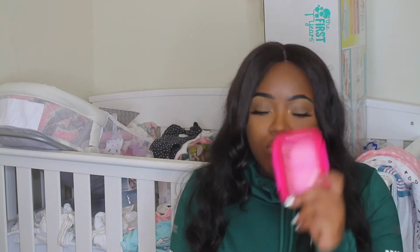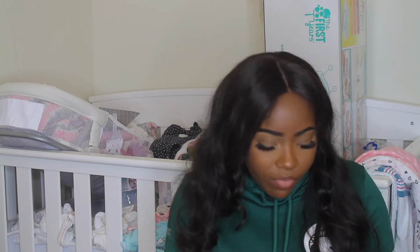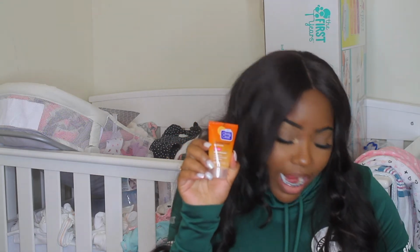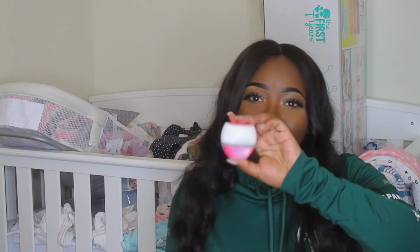those wireless monitors. I do have my soap that I packed in a little container dispenser, and they do have all of this stuff at the hospital, but I just wanted to bring my own items because I wanted to feel like myself after I've given birth. So I brought my own soap. I brought my own facial washes that I did not use. I bought my little bottle of Pond's.